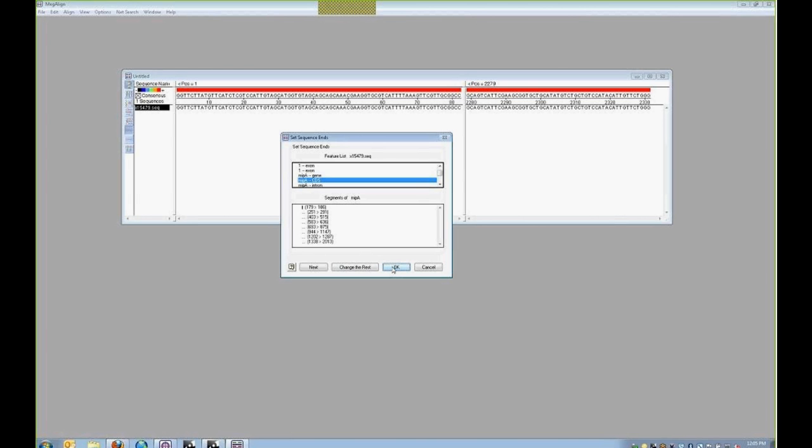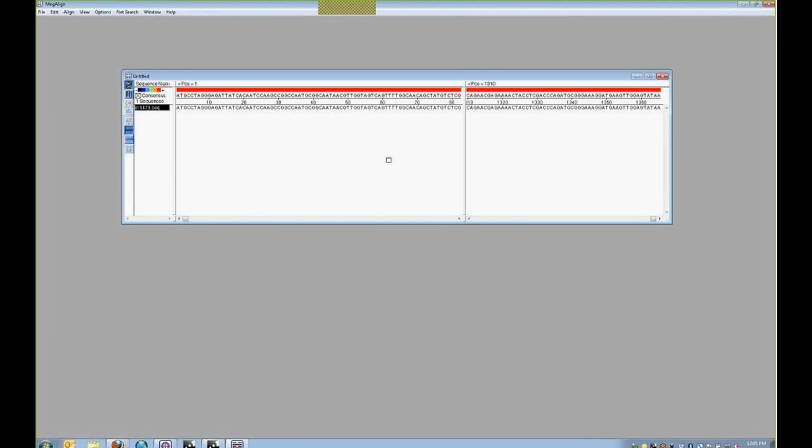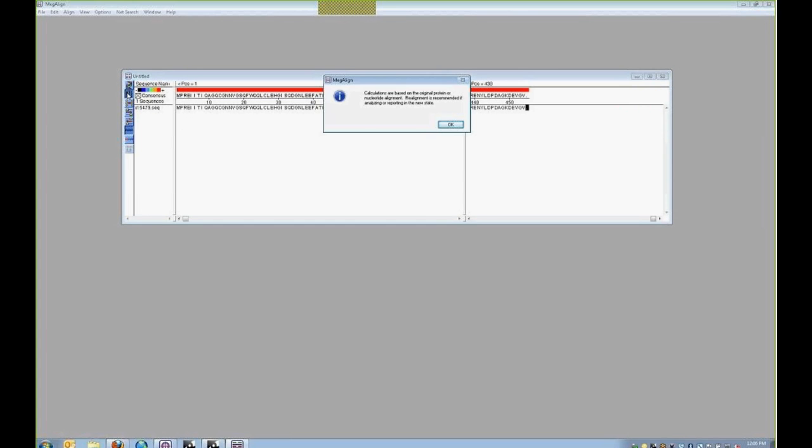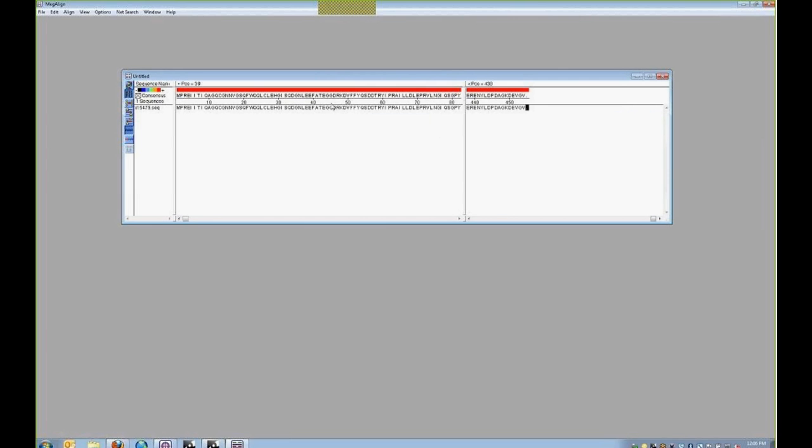So if we click OK, we can now see that only the coding region of this particular sequence has been selected. We can verify that with the start codon in the beginning as well as the stop codon at the end. From here, if I wanted to view this as a protein, I could simply choose the Show as Protein button, and it will translate that into our polypeptide sequence.